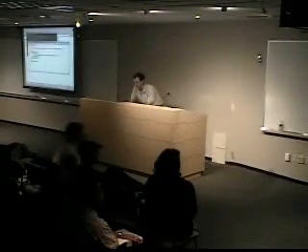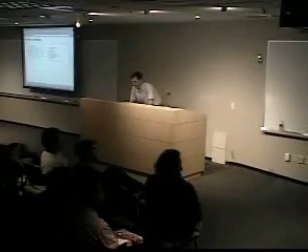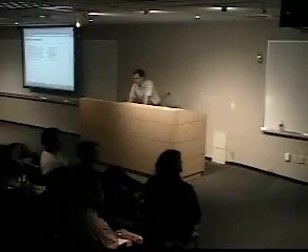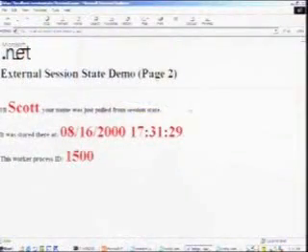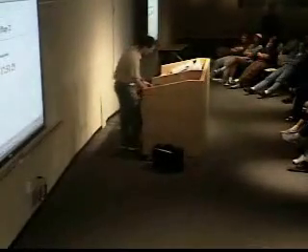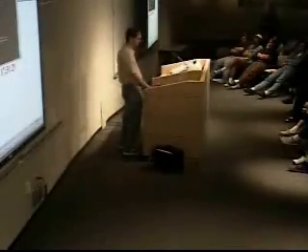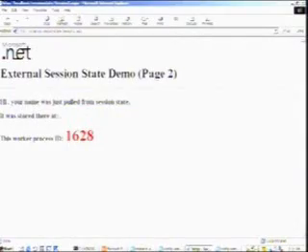So I'm going to go to this other sample here. Reset it. What I basically have is a page called session state. Enter in my name. Store my name in session state, goes to another page and spits it out. Now the downside with this is I'm storing in proc, which is still the default, just like ASP. The downside is though, if I go along and kill the ASP+ worker process, which is not a very nice thing to do, but it happens, my session state is going to be lost. I create a new process, my state's been lost.